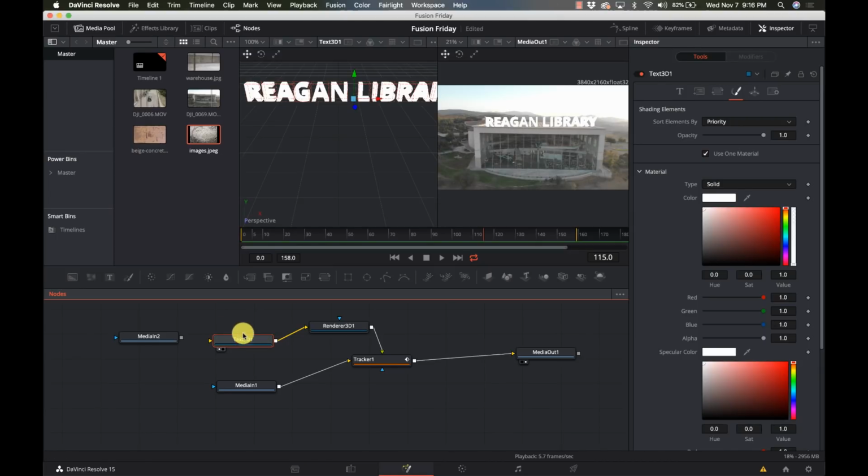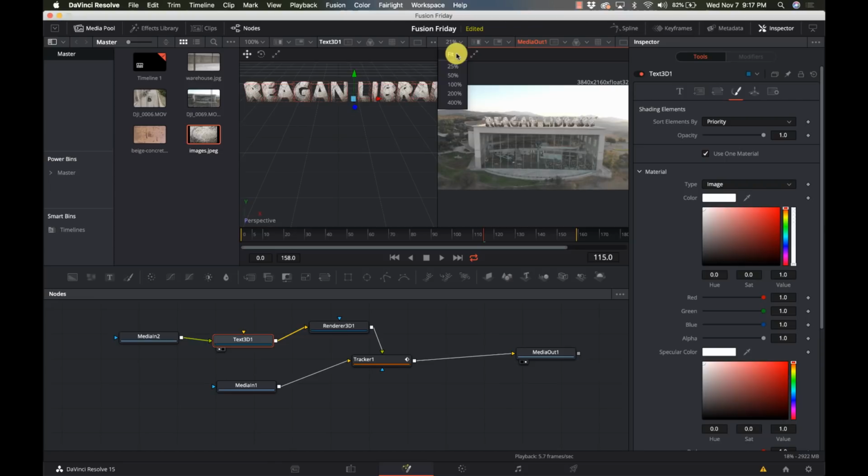Notice there's no input on top. There's only the one on the left, which is a scene input. Now that's not going to work with an image. But under material, we come over here and we say image. Now, when I change this, watch what happens to the text 3D node. So I'm going to change it to image, and a new input pops up. If we hover over that, it's an image. Perfect. So I'm going to drag that onto there, and now we have texture. It's pretty freaking awesome and awfully fast to do.